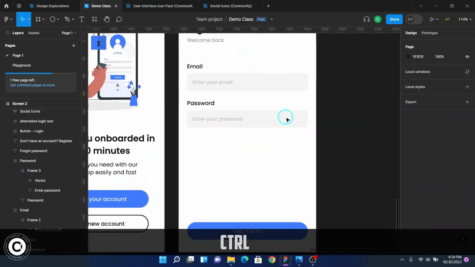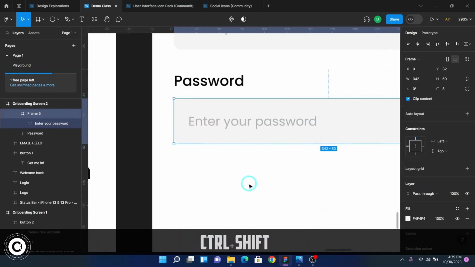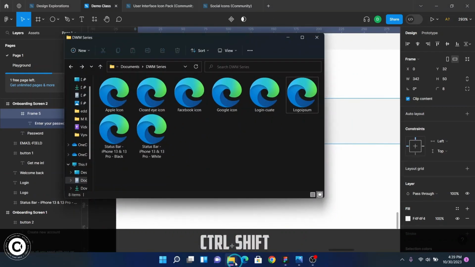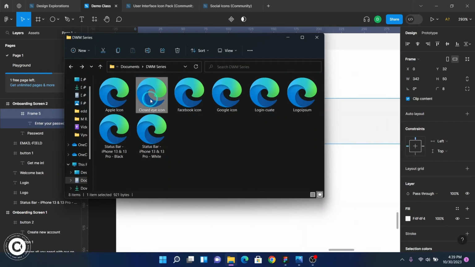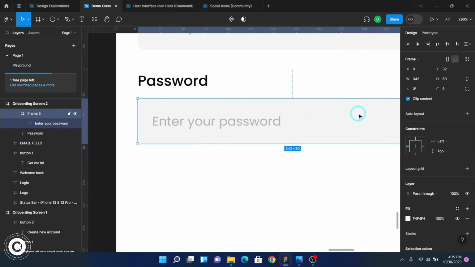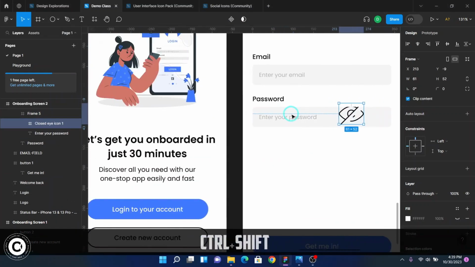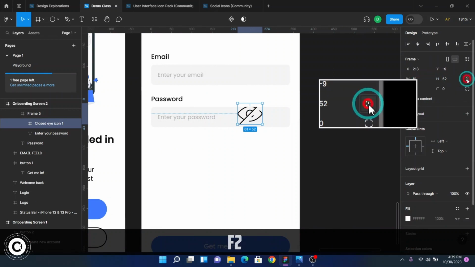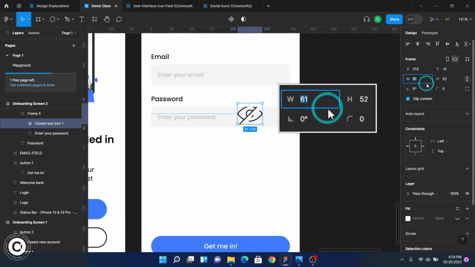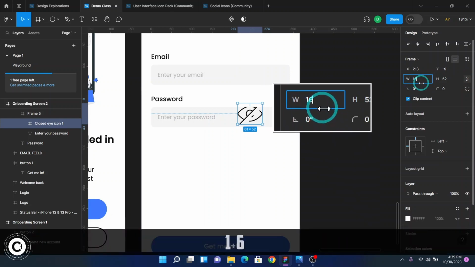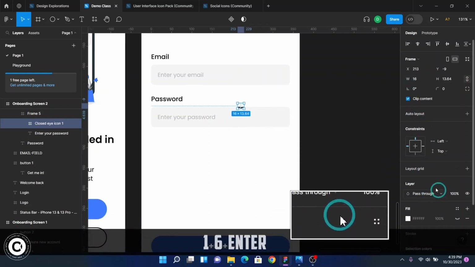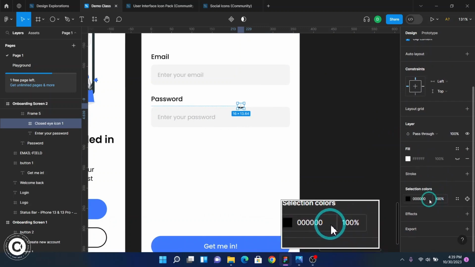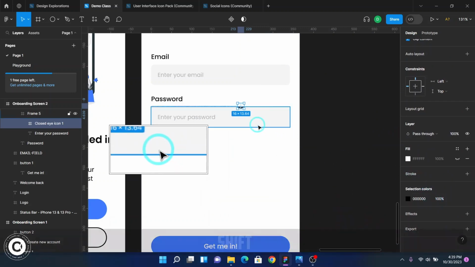Let's go back to our own screen. Good. And the closed icon, bring that in to the design. Good. So right now it's very big. We just click on constrain proportion and then change the width to 16, and we are good. Okay, then the stroke. Okay, I think I made a mistake, right?